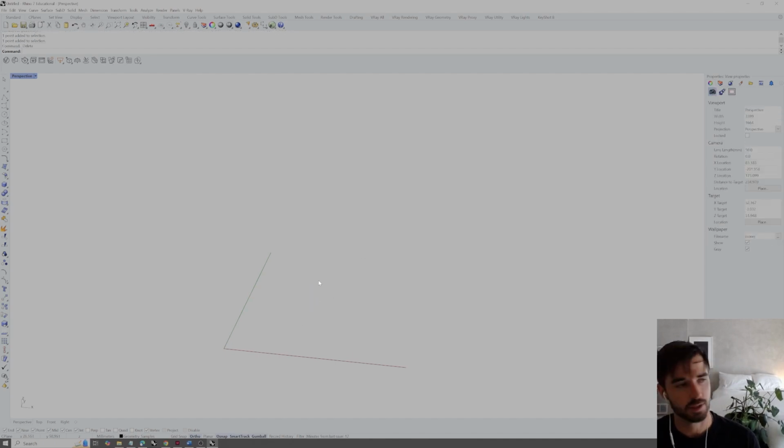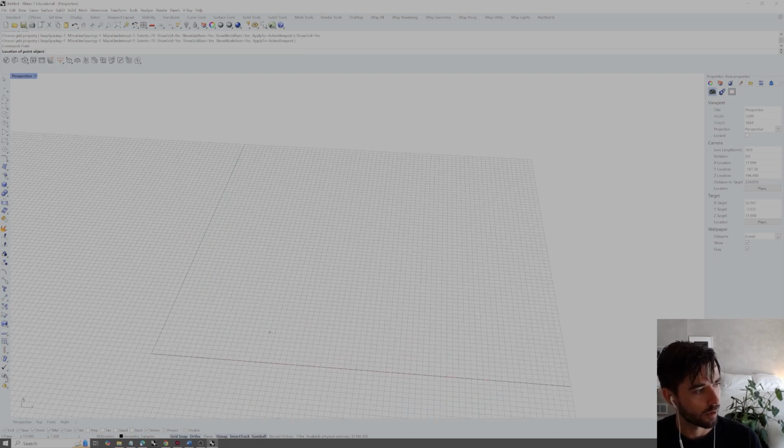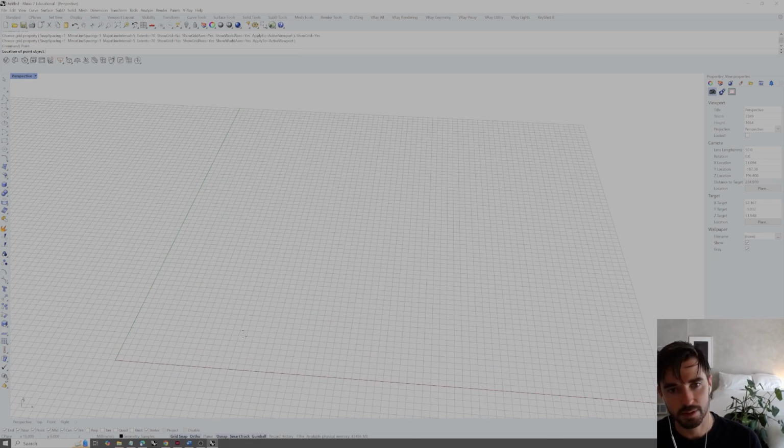if I wanted to make that point at a more specific unit, then what we can do is go to grid snap. Now, in order to do this, it might be helpful to actually visualize that grid again. So we can just type grid in our command prompt, show grid, yes, enter. We now have that grid visible. And if I type point again, I can move this point around, but if you look closely, you can see that it's snapping to the grid units in space.